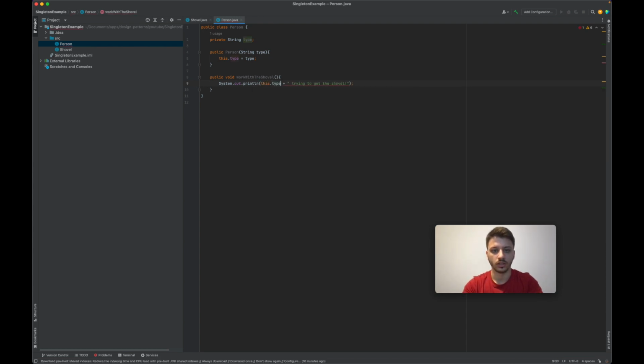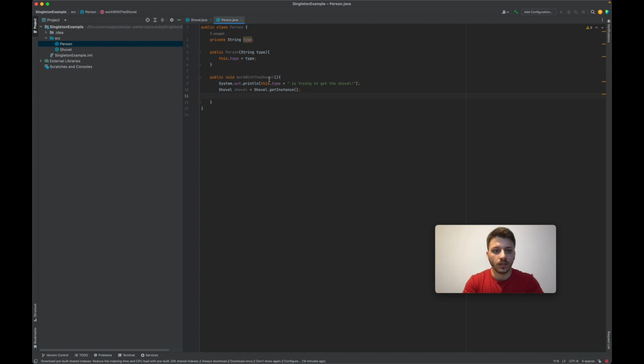This dot type is trying to get the shovel. Shovel equals shovel dot get instance. Imagine you do not use the get instance method in your program. That means you won't have anything assigned to instance, so that's why it's called lazy initialization.